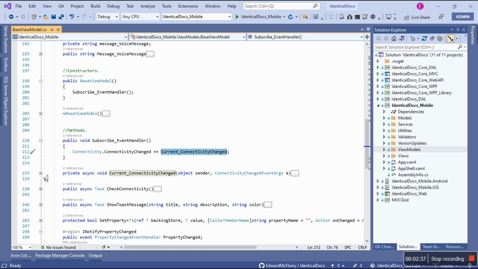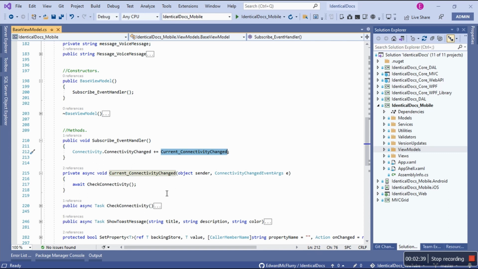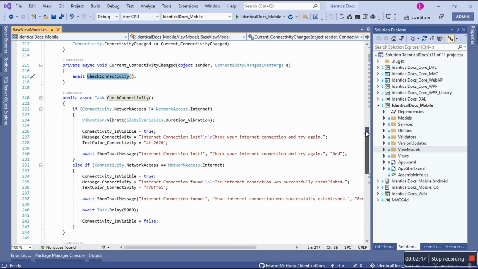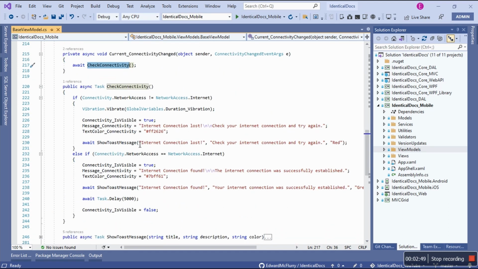This event handler calls the check connectivity method, and this check connectivity method asynchronously shows the toast message. So if there's no internet connectivity, it's going to vibrate.